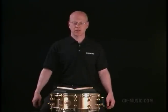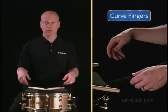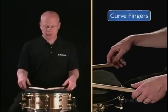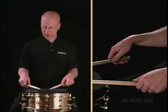Now let's look at putting the sticks in the hands. Again, just kind of wiggle your hands so they're nice and loose and relaxed. Bend the elbows up. And notice how my fingers are kind of curved. This actually creates a platform for the stick to sit in. We're going to just lean forward and grab the sticks and set it in this platform, like this.